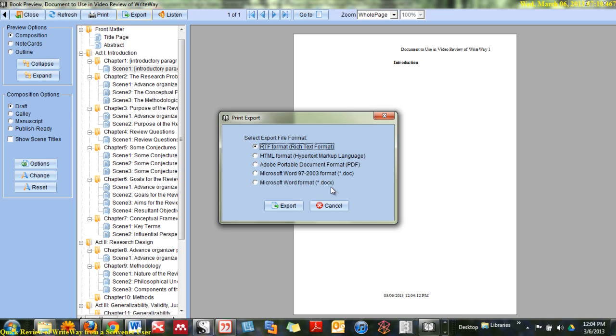I still think that with the quirks that WriteWay has, Scrivener is great for dealing with your citations, and it's got great customer support. But as far as getting unstuck, WriteWay is helping in a way that Scrivener is not. It may just be because I have the Windows version of Scrivener, but I'm just glad to be up and moving again. Alright, that's my quick review.